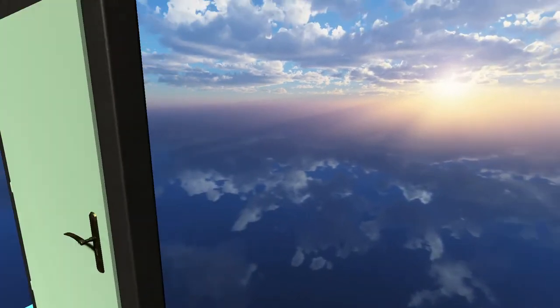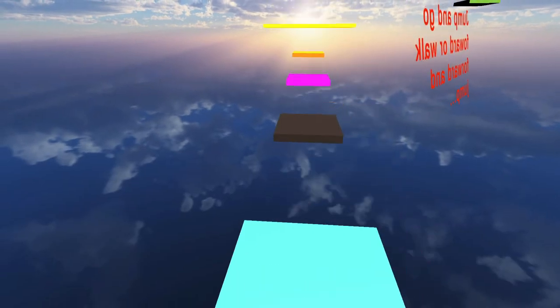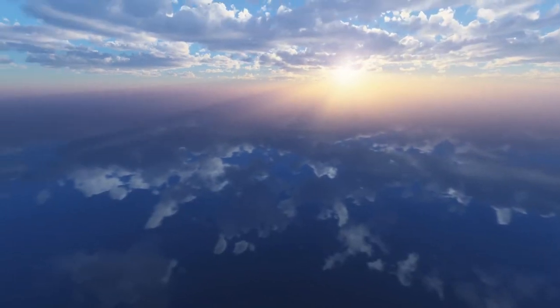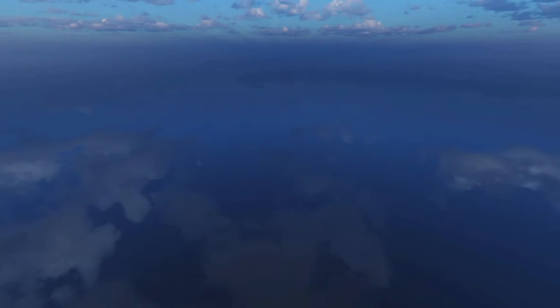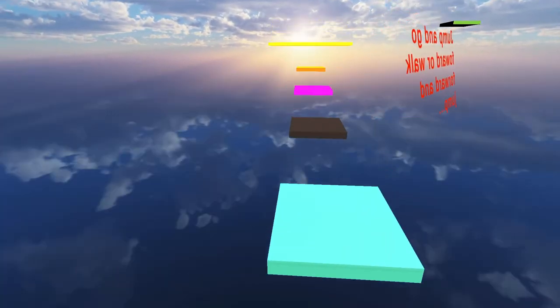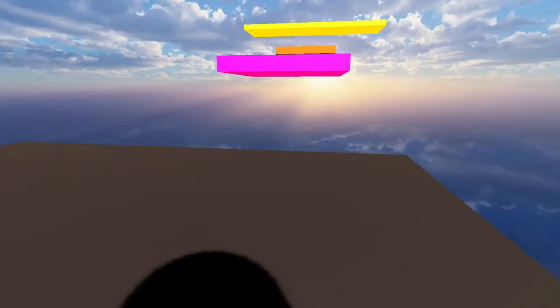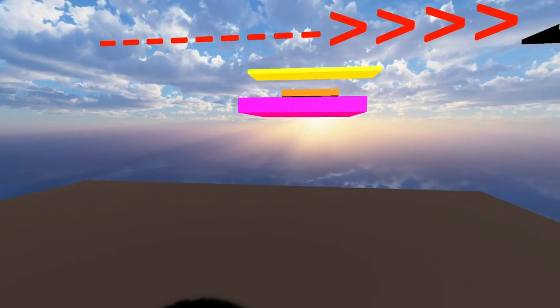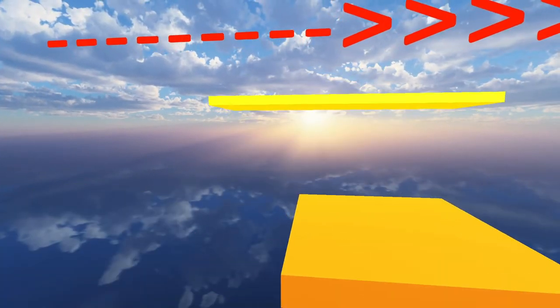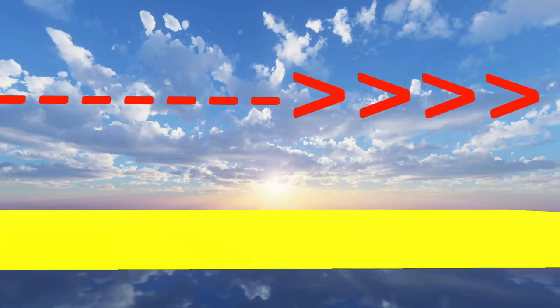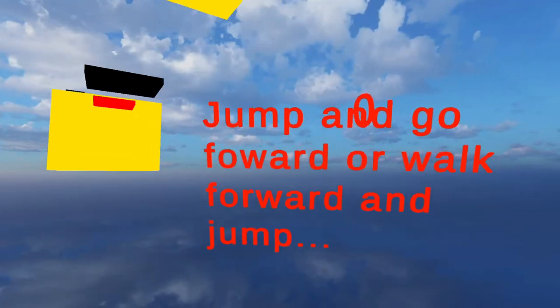Okay, we might as well just... Okay. And then I go back. Yeah, it's basically Roblox. But see, I wanted to land on that blue one, but I completely overshot it through the fact that you can just jump forever. Where am I? Oh, okay, I'm back. Okay, I'm going to jump. Yeah, you've given me a capsule as a player. You need to give the player more control. I have no control over this jump. I totally overjumped that.